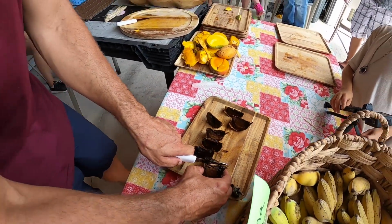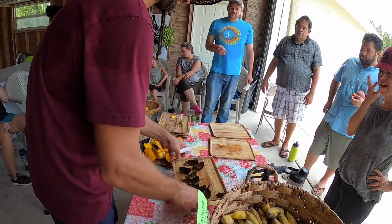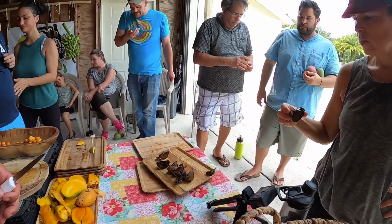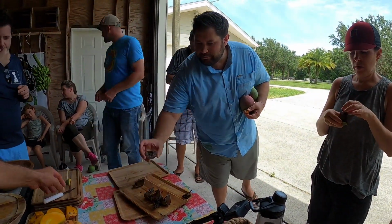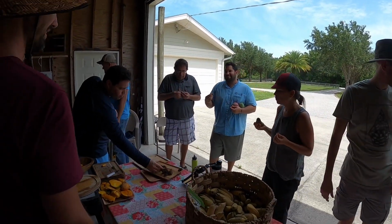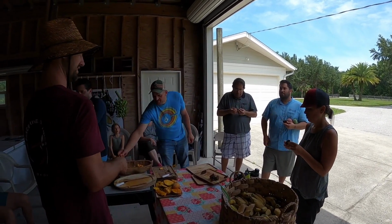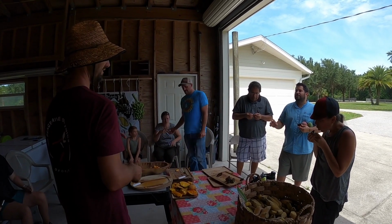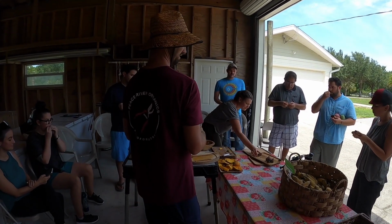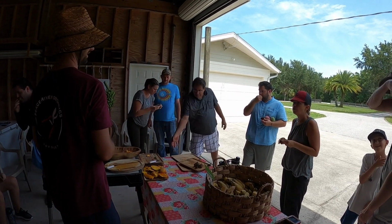So black sapote, chocolate pudding fruit, chocolate sapote. The darker part's going to be the ripest. If I need to cut them up small, I don't think everyone's going to try it. My staff tried some and they all hated it. I like to put this in a smoothie with bananas, and it's the texture that's so awesome about it. Are you taking some honey? Maybe a little cinnamon, some bananas, and some pumpkin spice or something. Makes it really good.